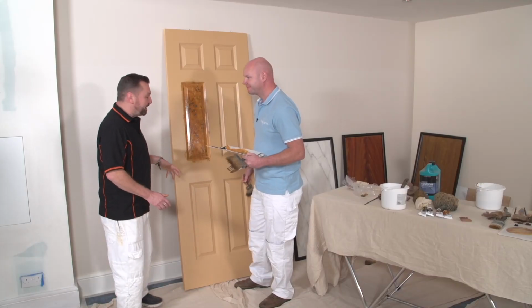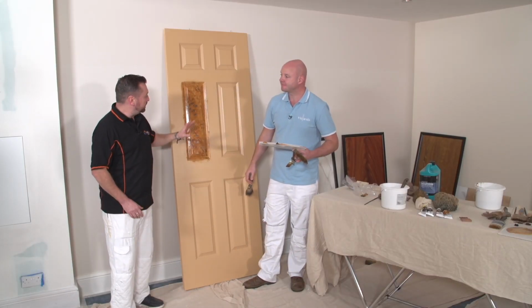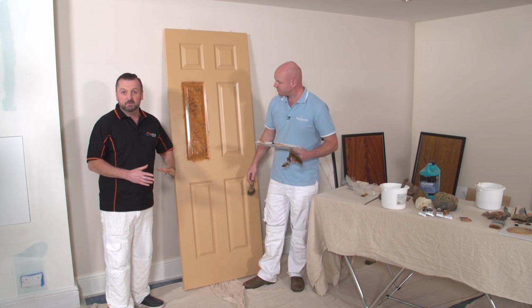It's brilliant, Andrew, thank you. Right, so that's one panel done. Andrew's now going to complete all the other panels, and then we're going to do the straight grain.